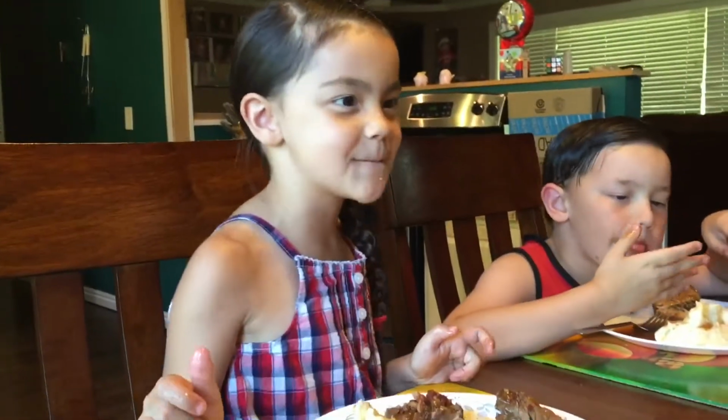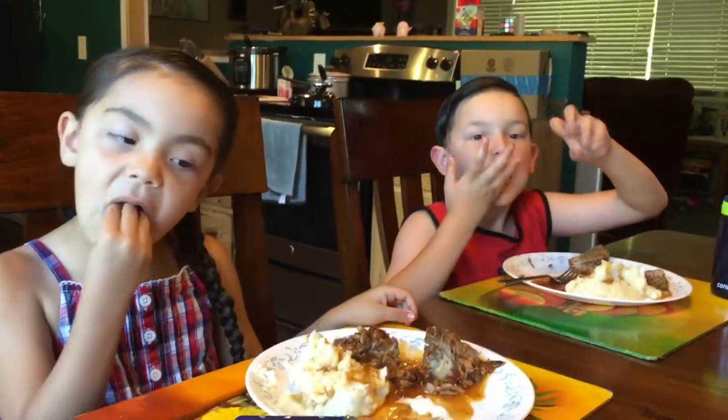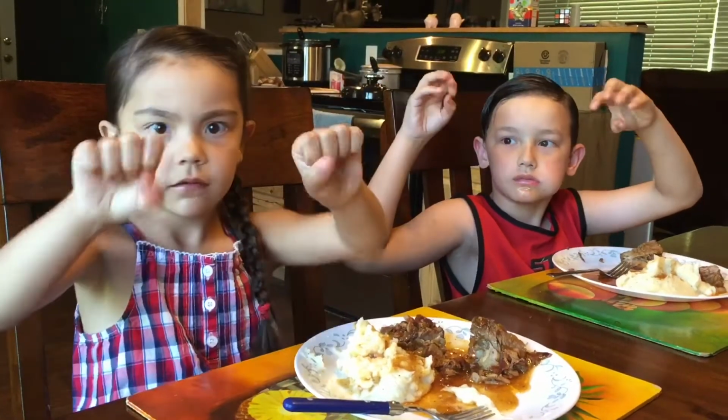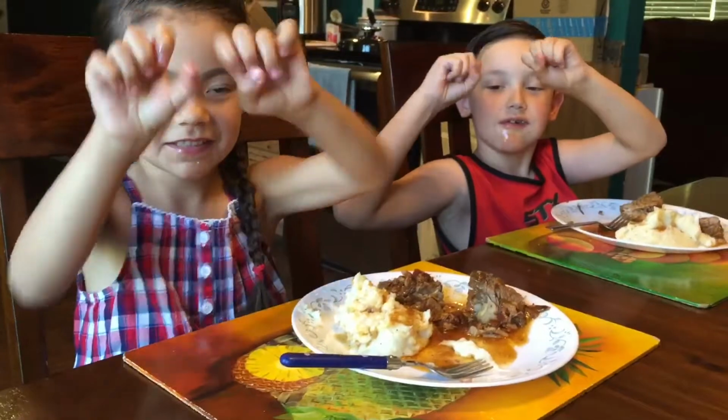Piece of fat. You like it? So how many thumbs are we giving it? Potatoes. What about the meat? Meat. Mmm. Bacon. Jordan's chin says that's yummy.